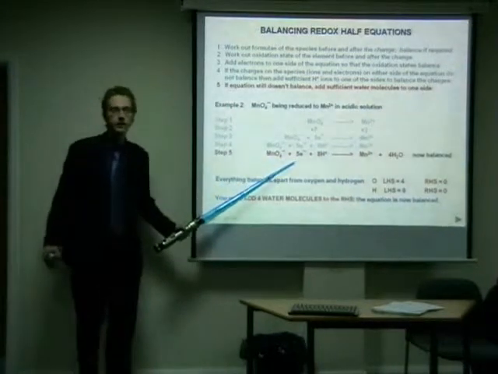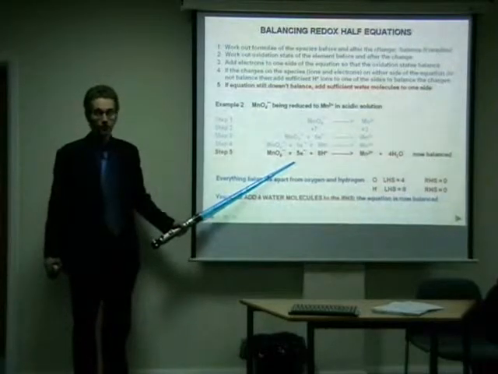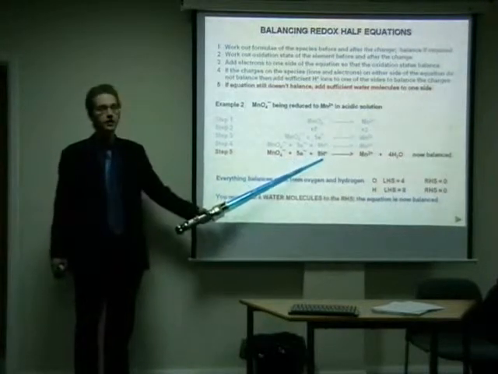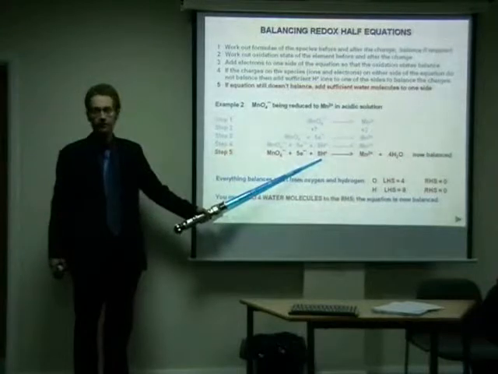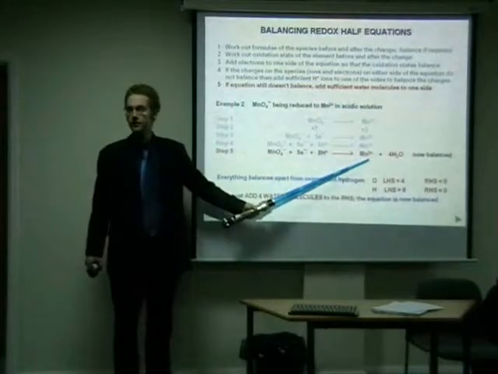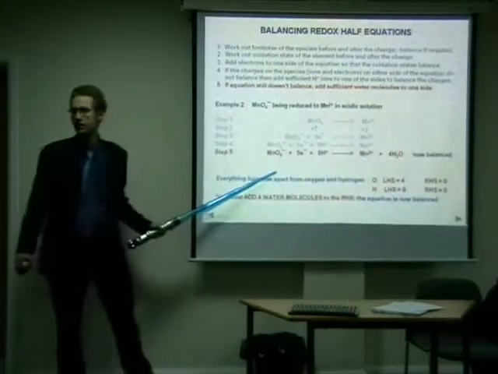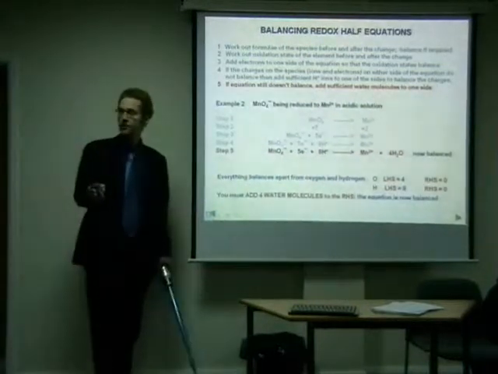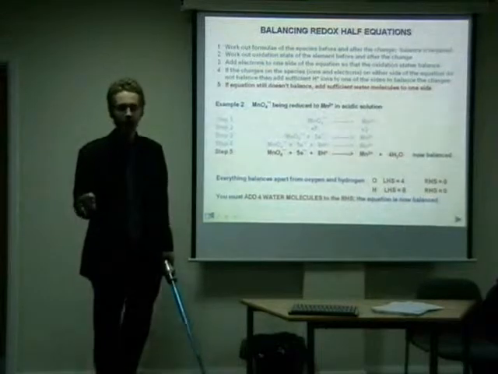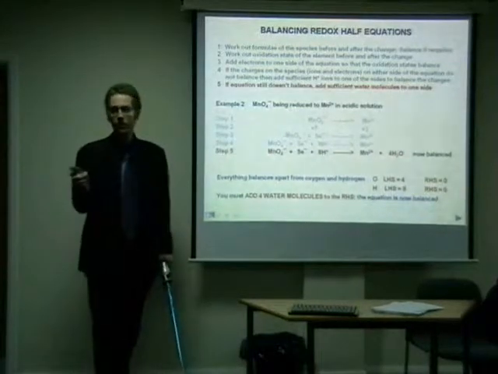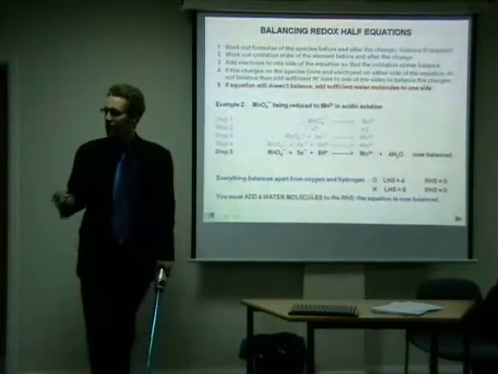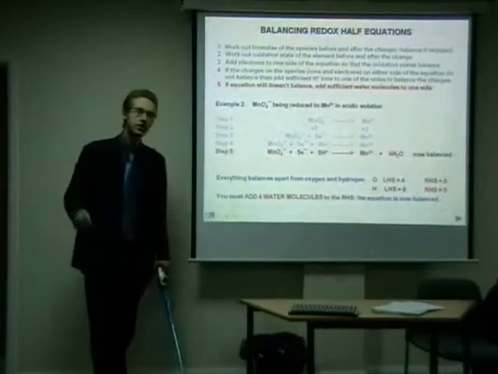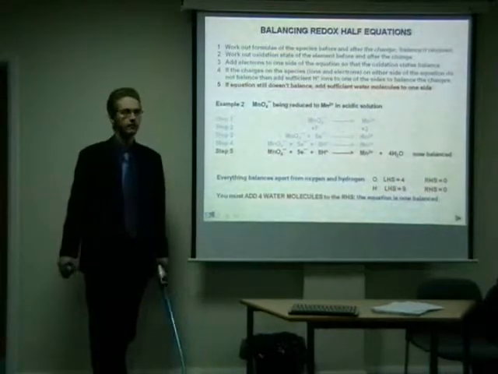If this equation is now correct, the charges will balance. -1 minus 5 is -6, plus 8 is +2. Overall charge on the right-hand side is the right answer. Got it? Balance for atoms, then oxidation states. That should give you the correct answer, and then check the charges balance. If the charge is balanced, that's the right answer. Okay?